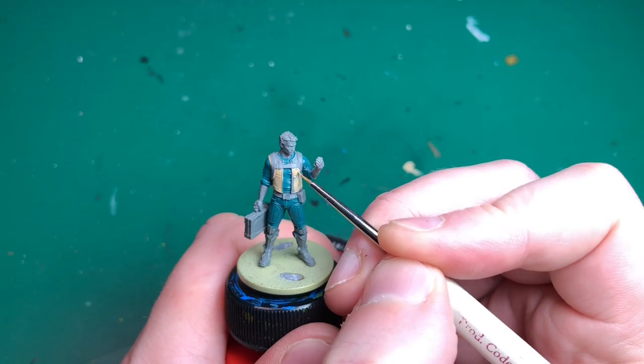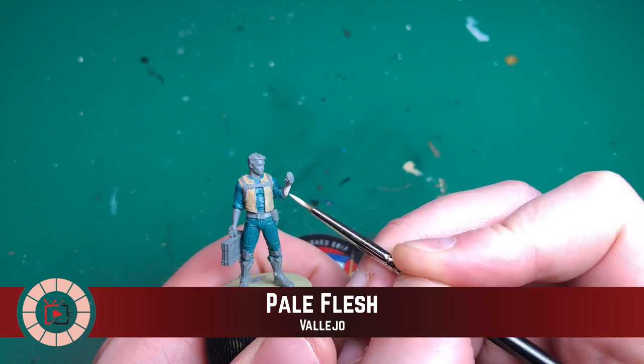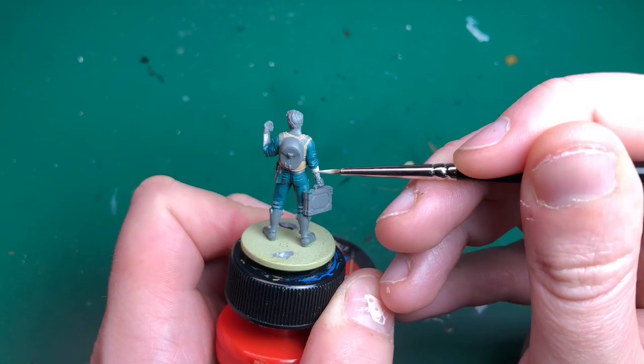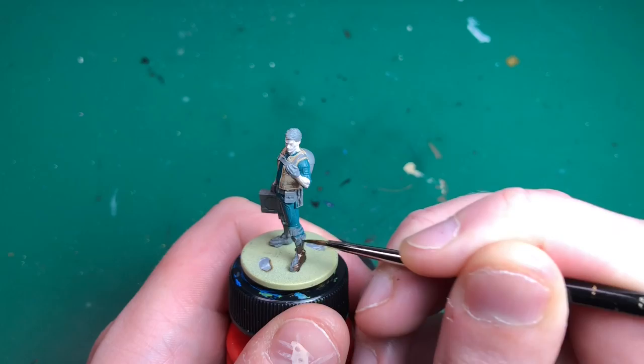From this point on I'm going to be using my smaller, more accurate, more expensive brushes. Carrying on with the Game Color range, this is Khaki - I'm going to use it as both the base coat and primer on all the gray areas. I often do this with Vallejo, then I might use some Army Painter as well. Here I'm going to use Pale Flesh by Vallejo for its primer properties - just giving it a very, very watered-down, careful, accurate light coating.